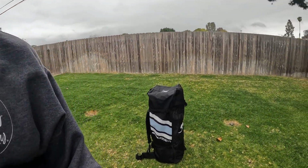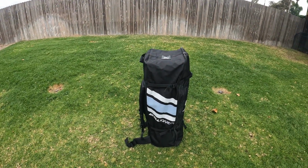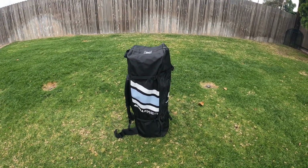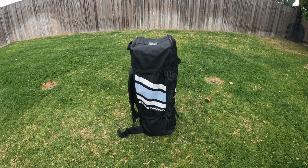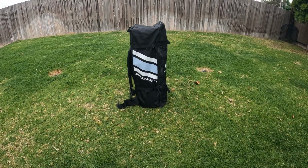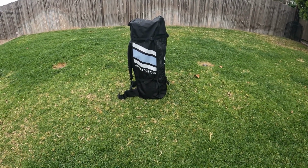They're an inflatable paddleboard company located right here in Orange County, headquarters in Huntington Beach with their warehouse in Costa Mesa. What I'm going to do today is unpack this board bag here and inflate this thing and see how it all works, what's all included, and see how strong this thing is. So without further ado, let's go ahead and unpack this thing and see what it looks like.